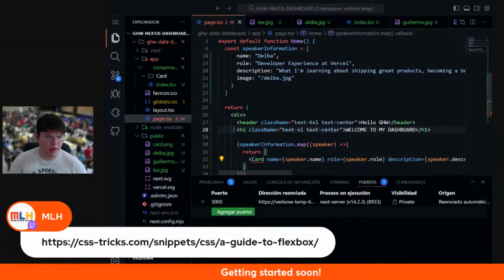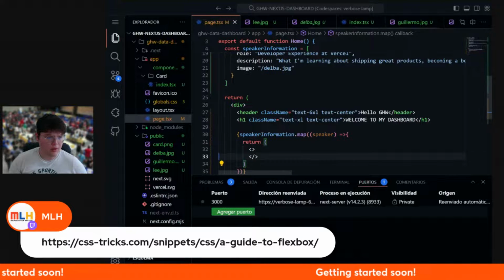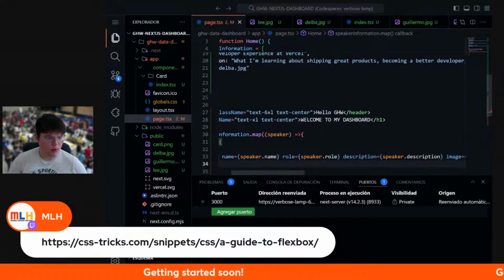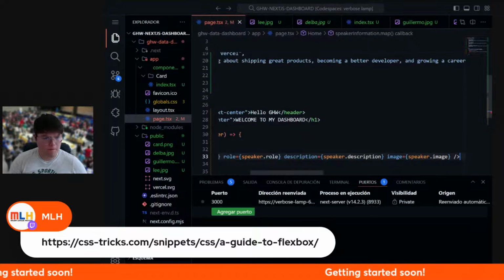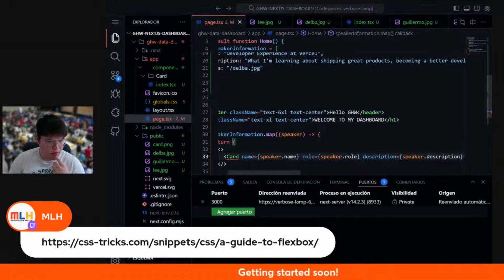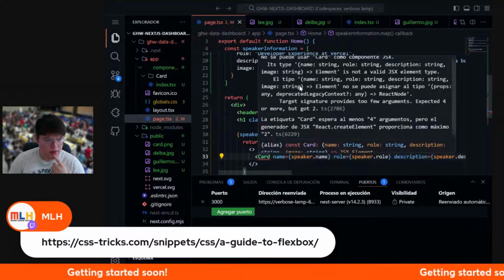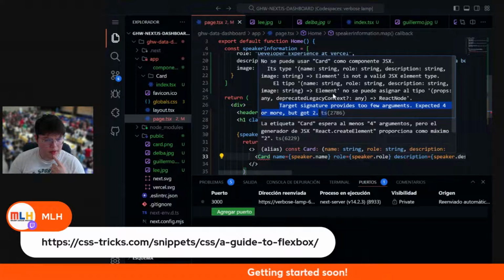Oh yeah, sorry for that. Yeah, I totally forgot about this. We actually need to pass this. No? Oh, then what is going on? I think I'm missing something. So we have this one, and it says target signature provides fewer arguments.